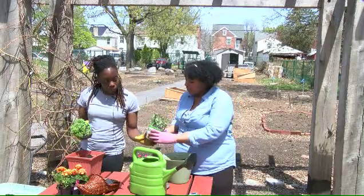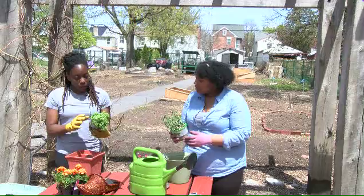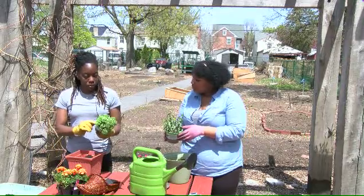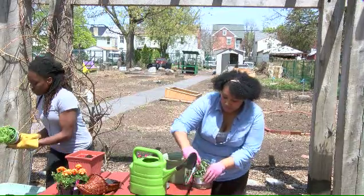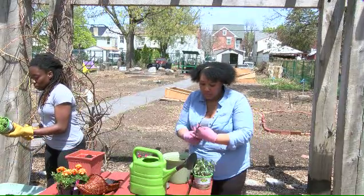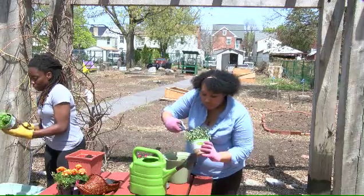So the first thing we're going to do is get our plant and remove this biodegradable pot that it came in. You can use the scissors over there, and I'll use these shears, and you just want to cut away the pot that it came in.